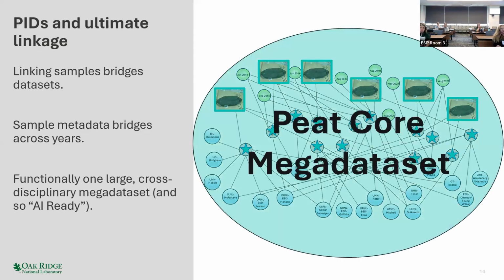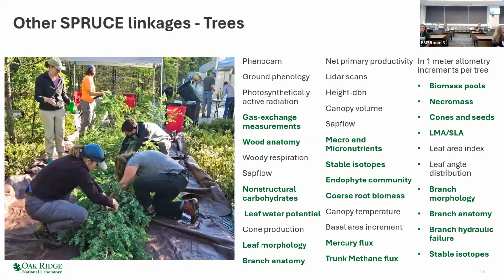And then once we can do that, we essentially end up with one giant sort of data ecosystem, right? It's all related to each other. We can link the samples, we can link their treatments, we link all of their responses together, we see the data. I imagine people here are not the people I need to convince how cool that will be, right? Y'all are already thinking about this, that's why we're here. But that's just the peat samples.